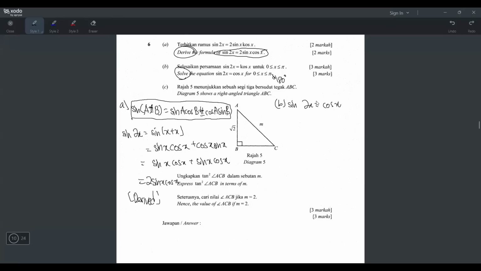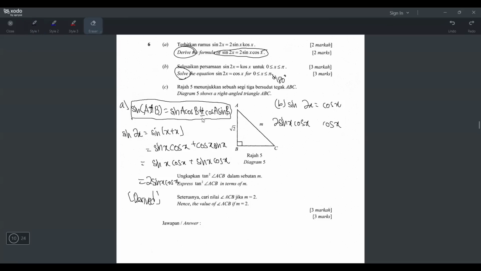Okay, first thing first, if you look at this, you can't find your x now because there is sine as well as cos here. So what I will do now is use the double angle formula. After I use the double angle formula, I will move the cos over and then factorize. You will see what I mean later. So sine 2x changes to what? 2 sine x cos x, right? And why do I do it like that? Because I know once I do that, the cos x can move over here.